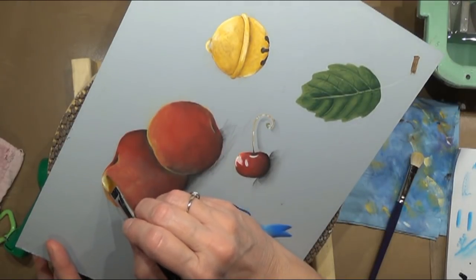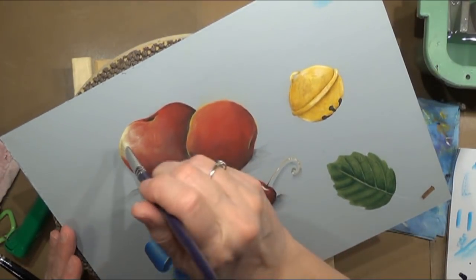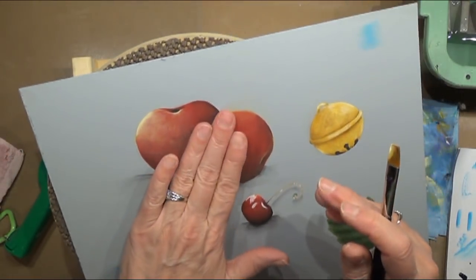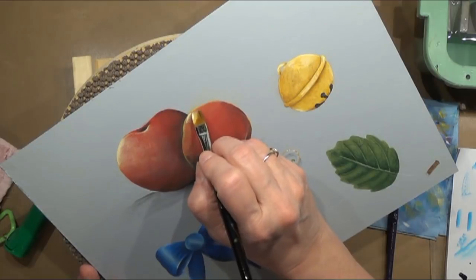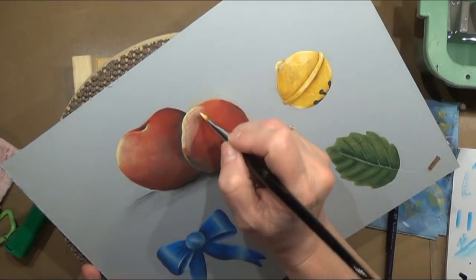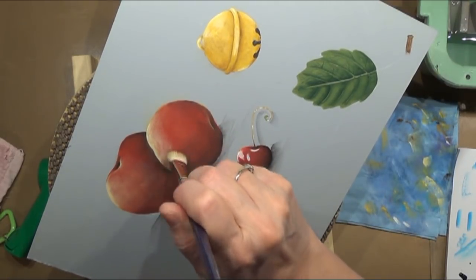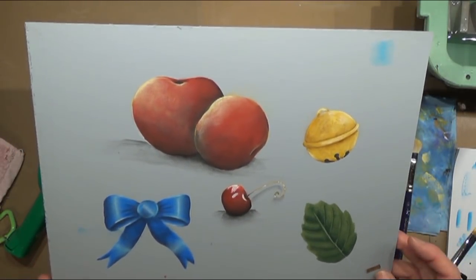Okay, our second highlight. We don't want to go out as far as we did with the last one. Everything gets smaller. I want to make sure that's dry. Okay, that's getting a pretty nice highlight on there.